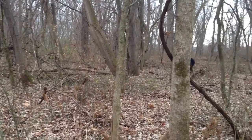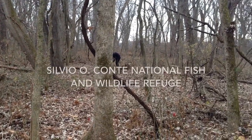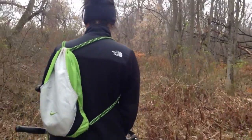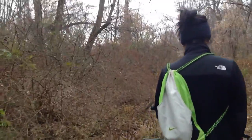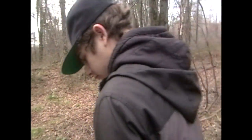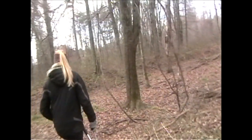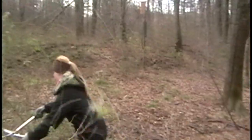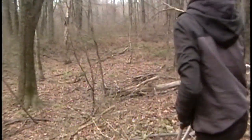For our natural resources conservation class at the University of Massachusetts Amherst, we worked with the Silvio O. Conte National Fish and Wildlife Refuge in order to remove invasive species from different conservation areas. This organization is involved with conserving land, with over 36,000 acres of conserved land in New Hampshire, Vermont, Massachusetts, and Connecticut. We chose to volunteer for this group because of their work with removing invasive species.